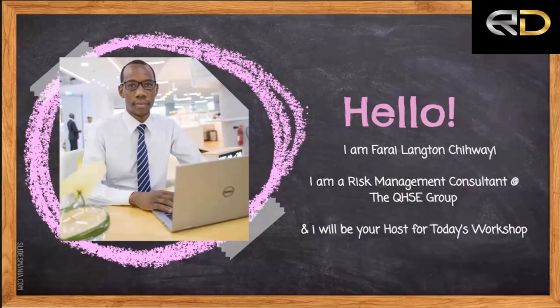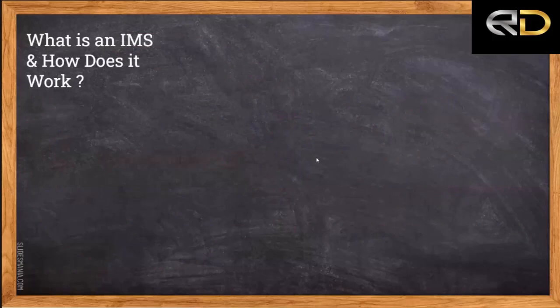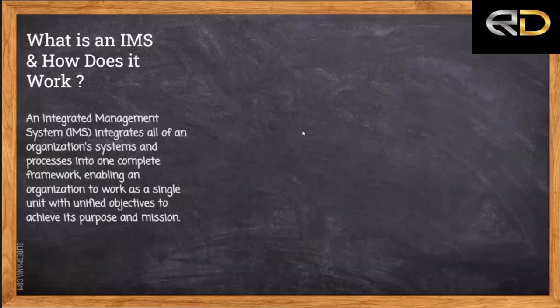Okay. So what I'm going to start off with right now is what exactly an integrated management system is, and then how it works. When it comes to integrated management systems, as I've told you, this is the area that you really have to worry a lot about, because most of the time, what is called integrated is usually a collection of standards rather than pure integration. So I'm going to use the official definition from ISO, on the screen right here, to show you what exactly an integrated management system is and also how it is used.